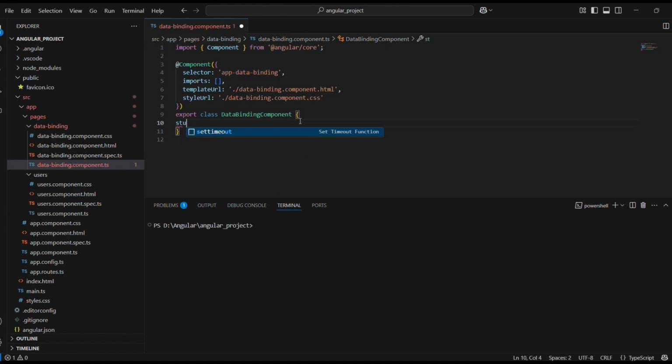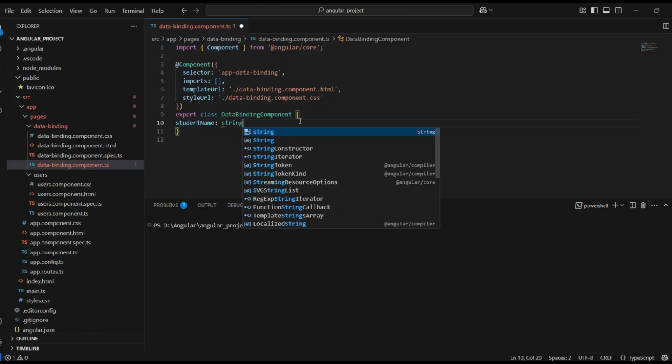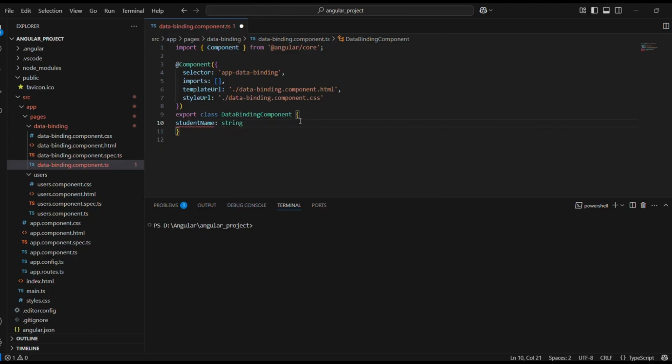Let's declare a variable called studentName. Here, studentName is a string type variable, and we've initialized it with an empty string.